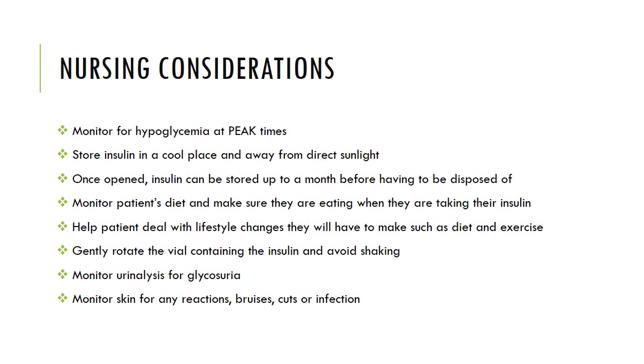You want to help patients deal with lifestyle changes they will have to make, such as diet and exercise. You want to gently rotate the vial containing the insulin and avoid shaking it. You also want to monitor the urinalysis for glycosuria. And finally, you want to monitor the skin for any reactions, bruises, cuts, or infection.